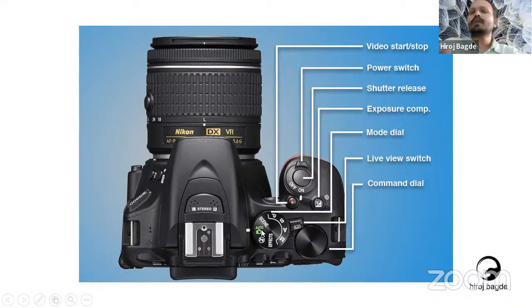We have auto mode. Auto mode is such a mode that no one should practice actually. This is just for the beginners who don't know about DSLR, but auto mode for me is of very little importance, unless you have something which has to be clicked in fractions of a second, then you can go for auto mode. But auto is like that, the camera decides. But in DSLR photography, dental photography, macro photography, you are supposed to be selecting your own modes.